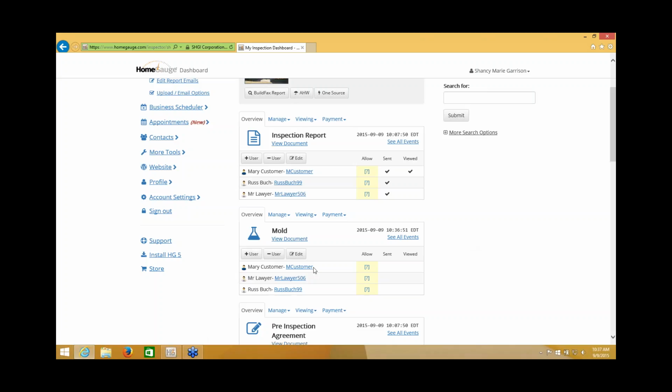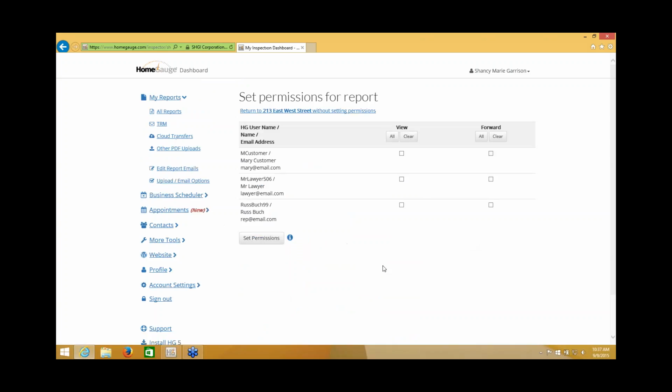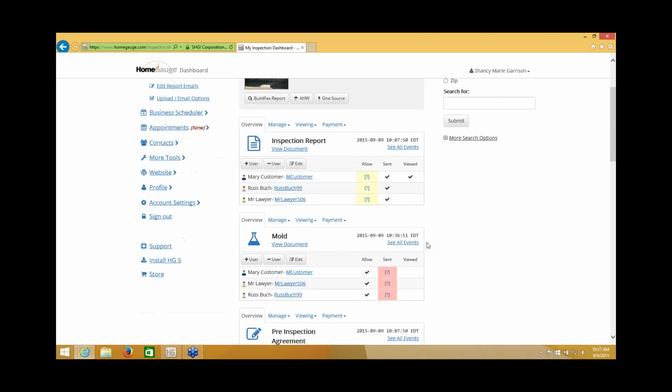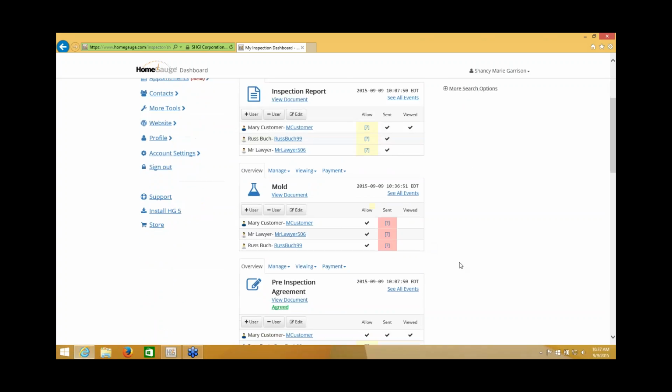You can come in here, and if you wanted to, you could just give everyone permissions to view it and set permissions. Now everyone can view it. Now you don't have to send the notification if you don't want to, because they really don't need that email. All they need is their username and password and to know something is there. Okay?